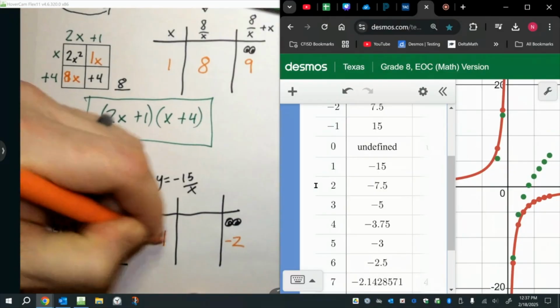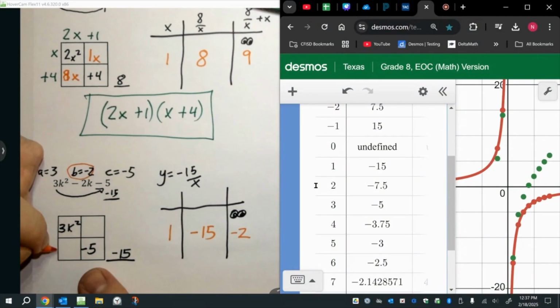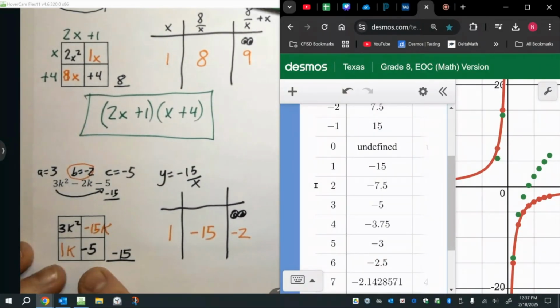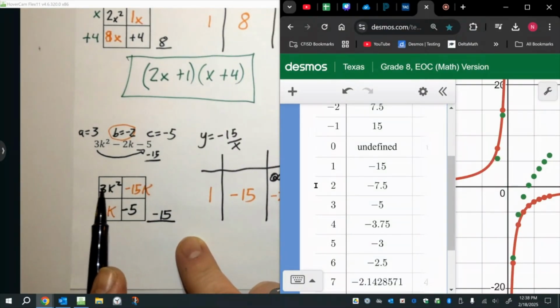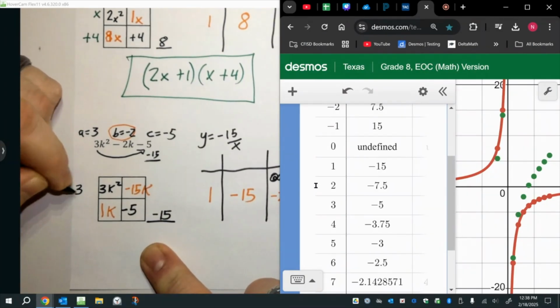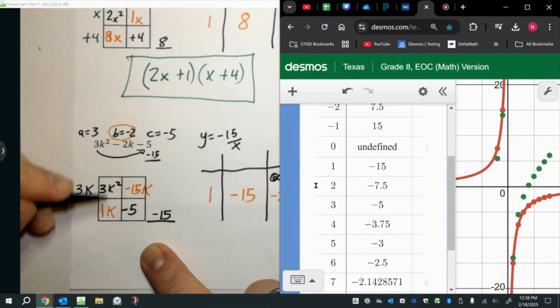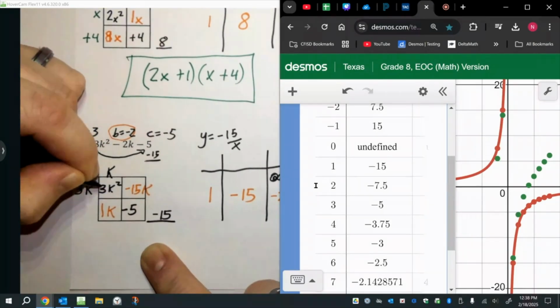So let's check that. 1 and negative 15. That means I should be able to put a 1k and a negative 15k. Doesn't matter which box I put each one in, just put them in there. You're splitting it. Okay? So what is the GCF of this? Well, what's common about 3 and 15? I can factor out a 3, and they both have a k. And if I look this way, what's common about these is k. And so I check k times 3k, 3k squared.